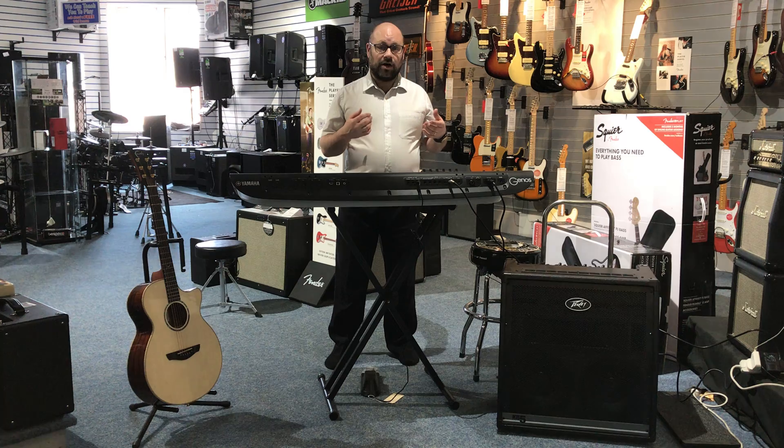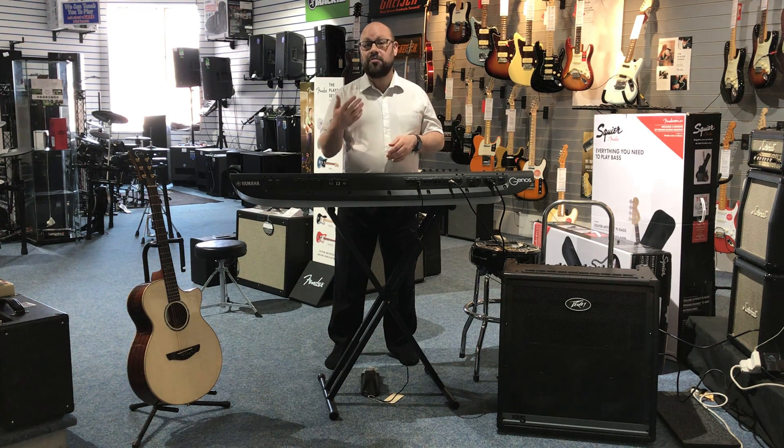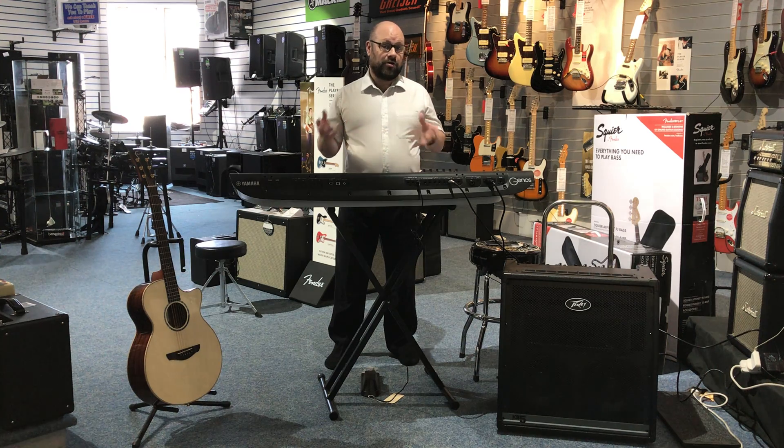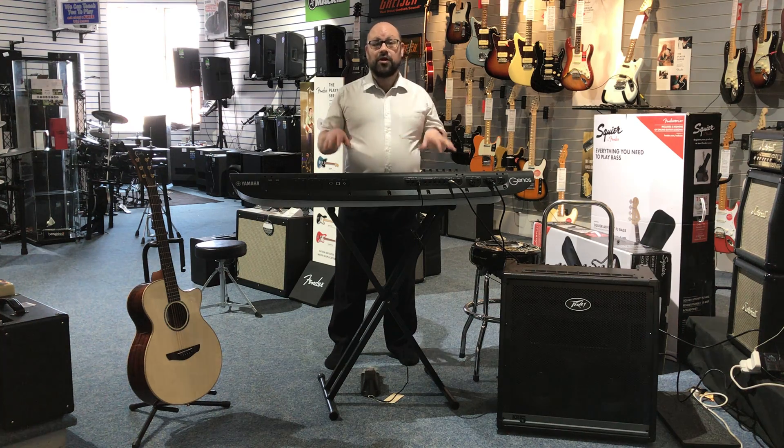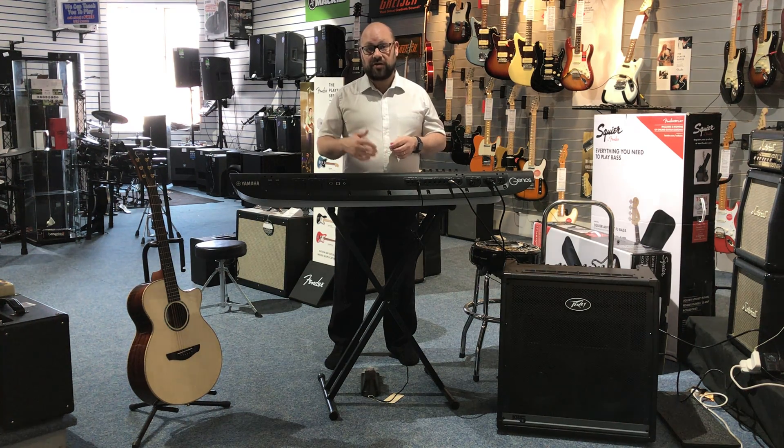Now it's ideal for a monitor on a big stage or even as a PA, perhaps a smaller venue, or even for home use. If you've got a good music room or some sort of studio, it would work very well. Even with lower volumes, the clarity of the tone is extremely effective, so it's a very versatile, nice amp to use.